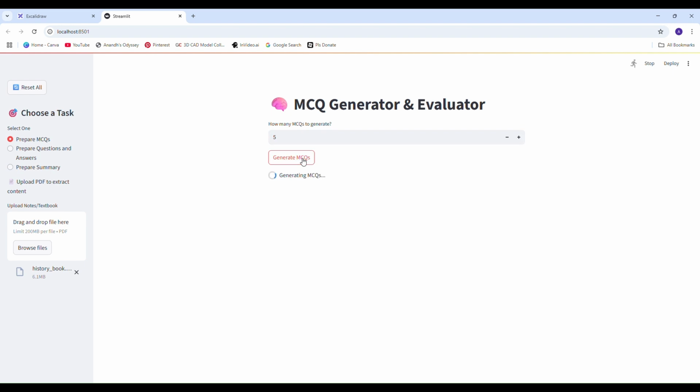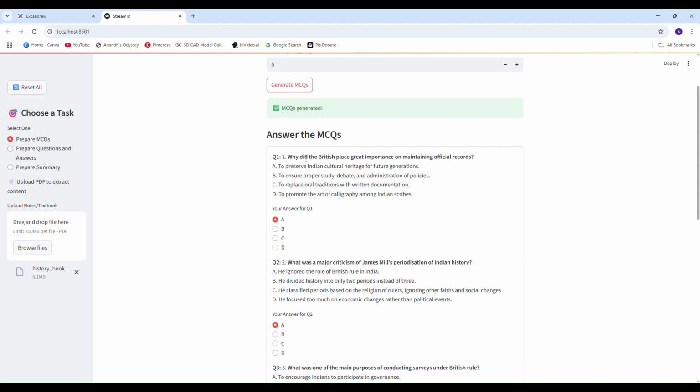and generate MCQs. And when we are generating MCQs, what is actually happening now is this content is extracted using FIDS and it's sent to the DeepSeek API, and this API is in turn sending us MCQs, and these MCQs are just displayed here using the user interface, which is generated in Streamlit and Python. Streamlit was very useful for this. So let's see, these are the MCQs.